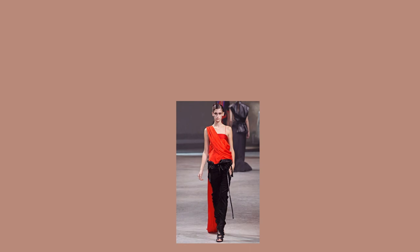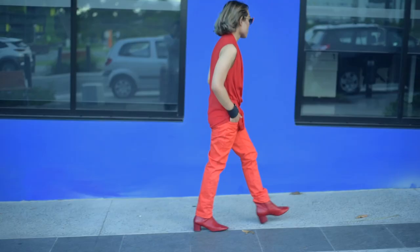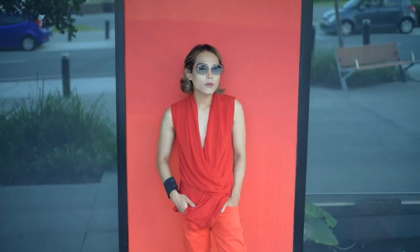For my next outfit, I took inspiration from Haider Ackermann's Spring 2011 collection, which presented really fluid dresses and long gowns in red, orange, tangerine, and other interesting colors. In my lookbook I wore my Helmut Lang red top, mixing it with orange pants to create an interesting color story. The star of the outfit is my Prada Hot Wheels sunnies. I love this whole look because it's still anti-fashion and avant-garde — and if you don't have red boots yet, you need at least one pair in your wardrobe.